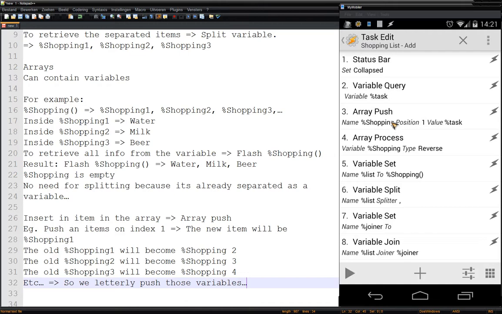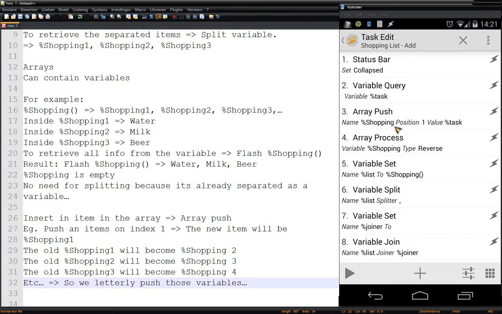That's what we are doing with array push. Then we use an array process. I'm using this one because the new one will be shopping 1 and all the rest will move 1 position, but I want the newest item that I added as last position. So what I'm doing right now is reverse the whole positions of the array.